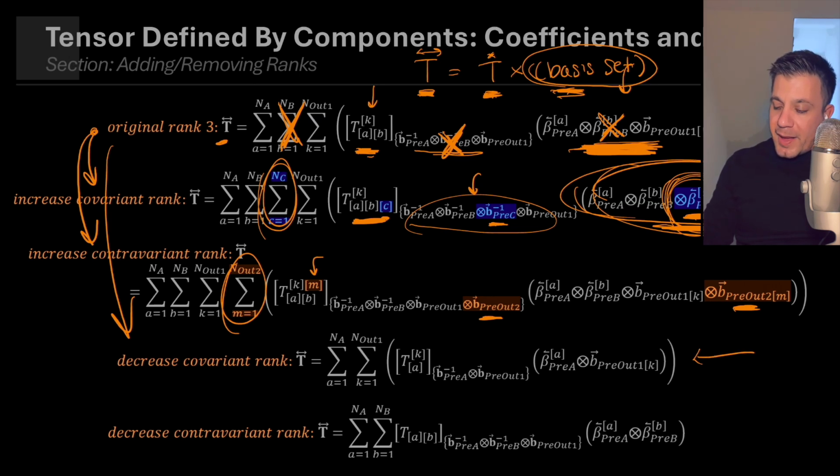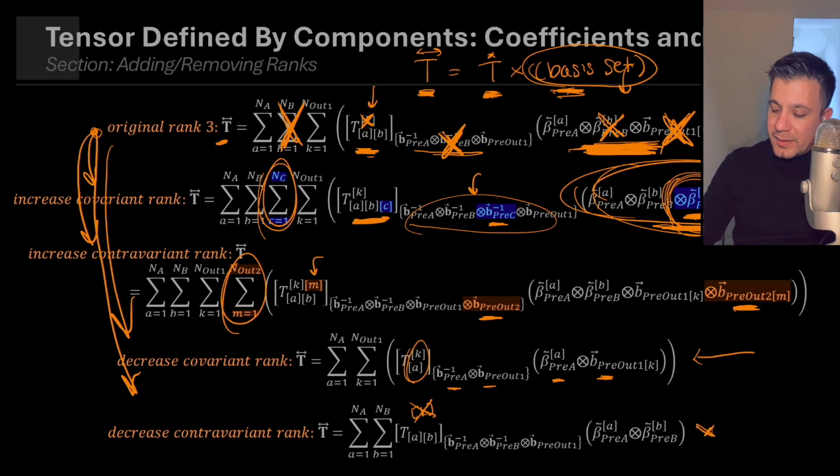For the linear map, we have a single input and a single output, so that leads us to a single inverted dual basis set, as well as a single non-inverted primal basis set, which is the same as we see right here. 2 indices, because this is only rank 2. And then going from here to down here, if we decrease the contravariant rank, right, we need to eliminate what was this element k up here. We need to eliminate the basis associated with the output, so that's gone. I think I forgot to get rid of it here. This definitely needs to go away. And so this leaves us with a covariant rank 2 object.